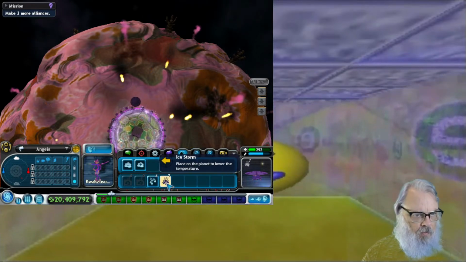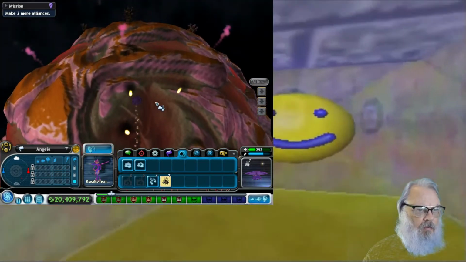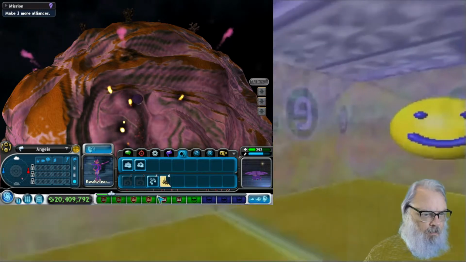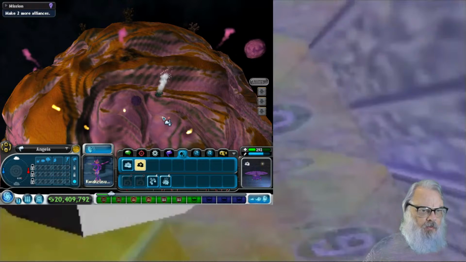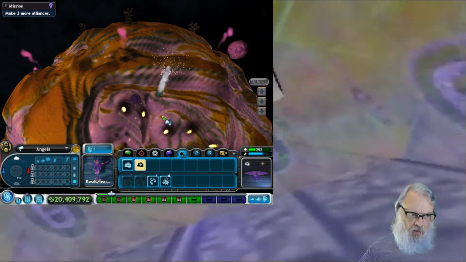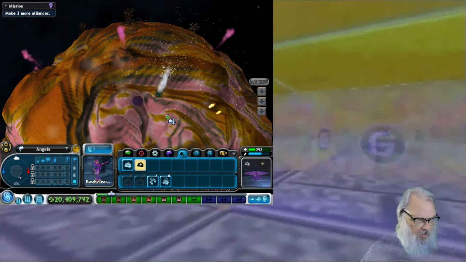Okay. Ice storm. Let's not do that right over the colony. I don't think it would hurt it anyway. I don't think the game lets it do that, but just in case.